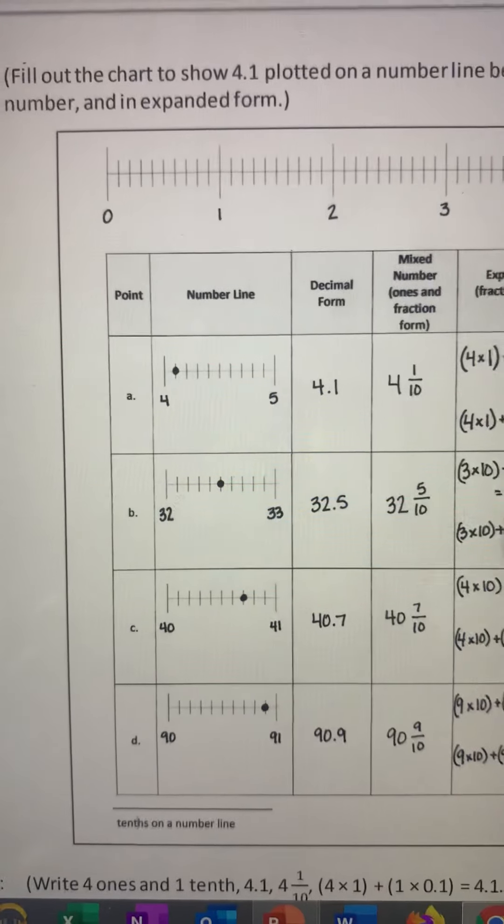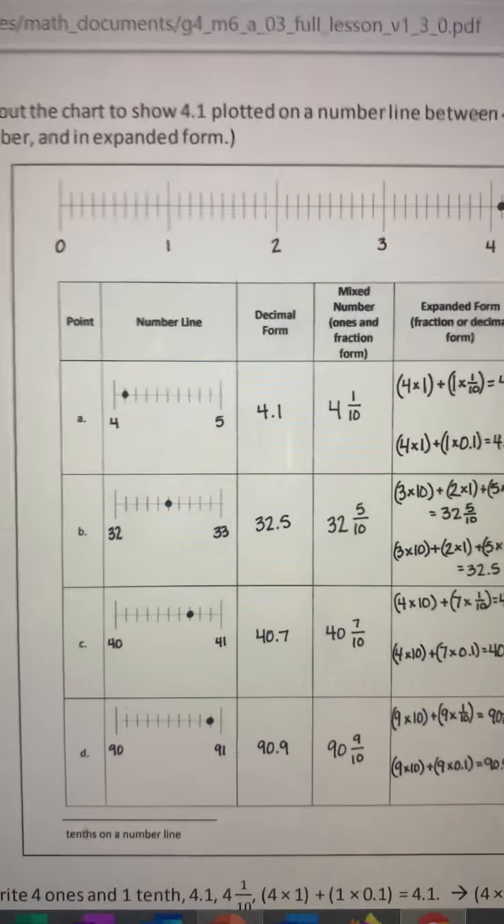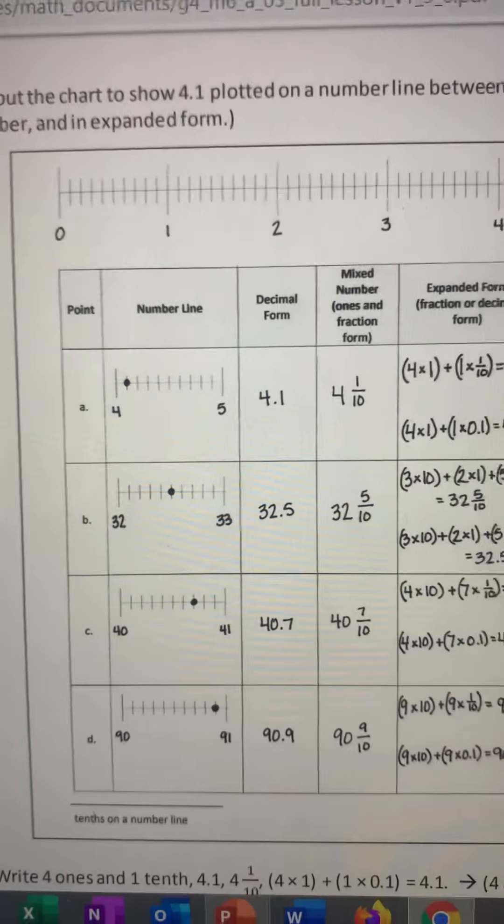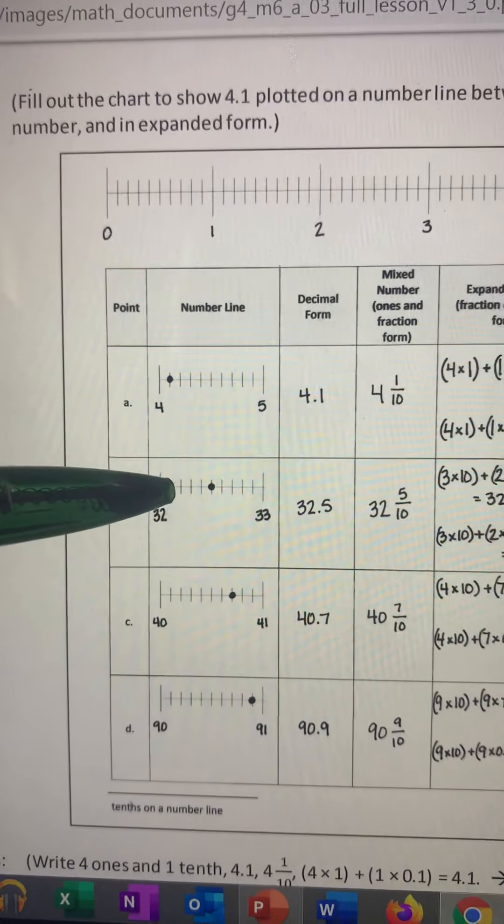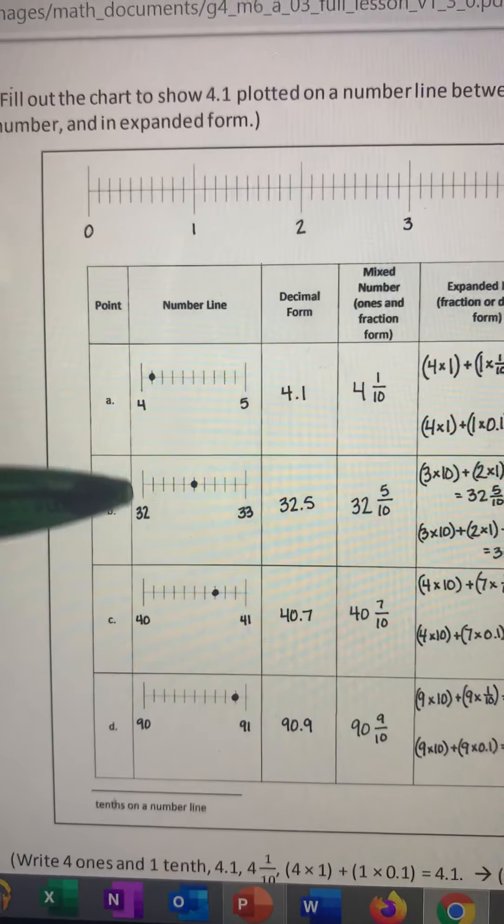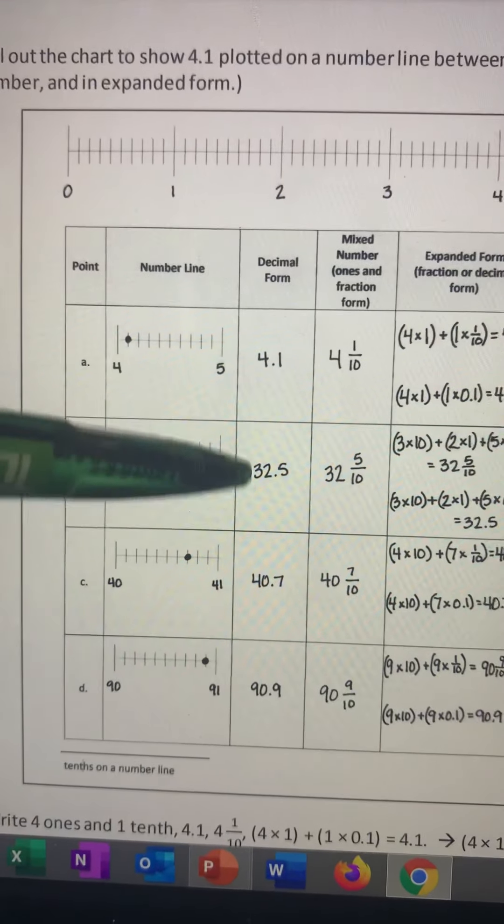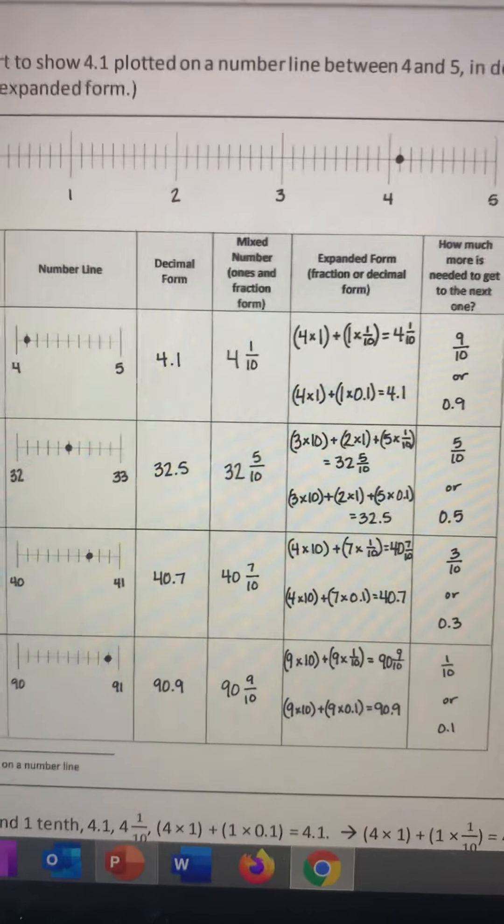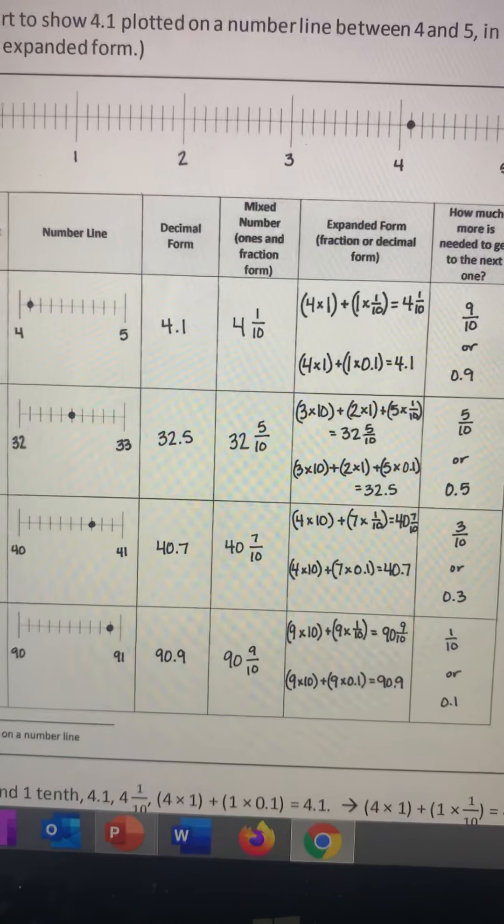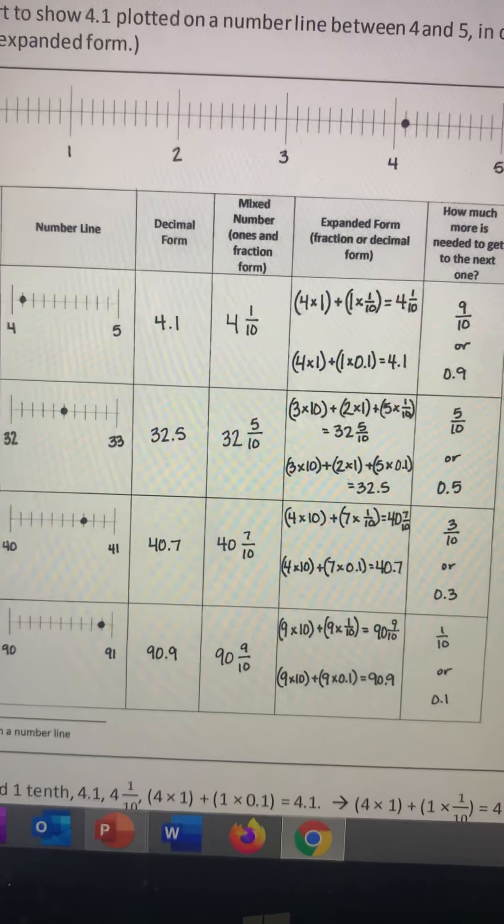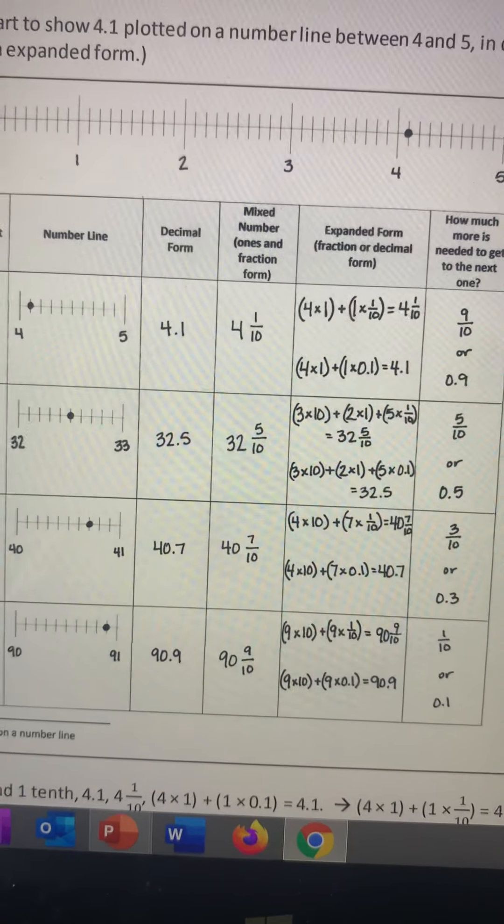So let's look at the next one. So the next one, letter B is between 32 and 33. So if I were to count the lines, so I'm going to not put my pen on because one, two, three, four, five. Okay. So it is 32.5, which is actually right in the middle. So I would say that as decimal as 32.5. And as a fraction, I would write it as 32 and five tenths. Now, hopefully a lot of you guys recognize that five tenths is equivalent to a half. So technically 32.5 is 32 and a half. All right.